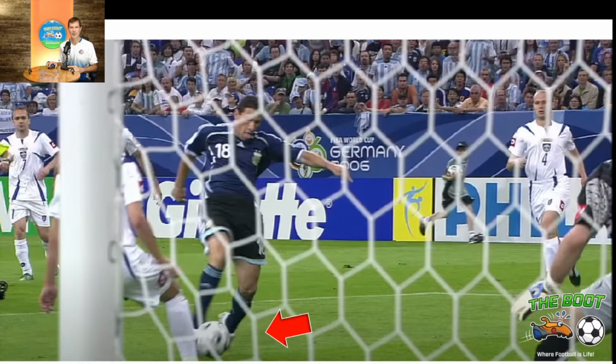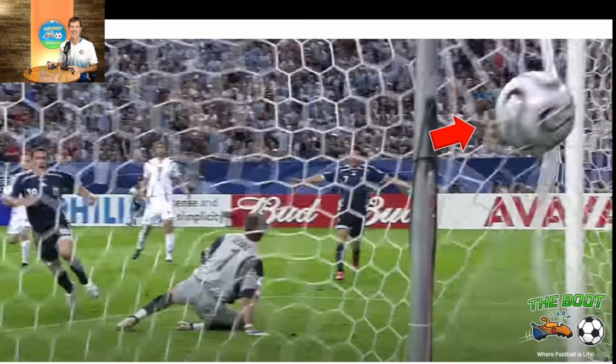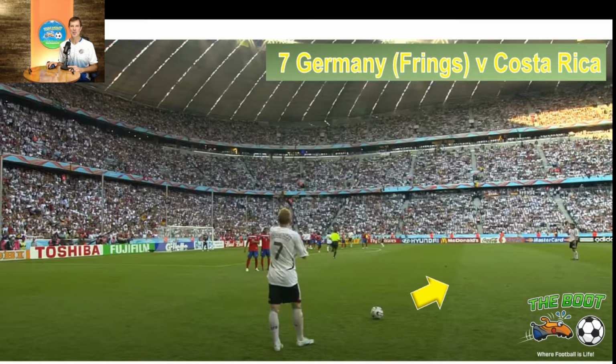Now, it's very rare to see a shot toed, but Tevez sees that there's a defender on his right there that's just about to put his foot out. So Tevez knows it's really a matter of time. He's going to sacrifice a little bit of accuracy just to get the shot off without being blocked. Turns out to be a very wise decision. He chips it just over the keeper's arm, his left arm there, and into the back of the net. Beautiful goal. Number 7, Germany versus Costa Rica.